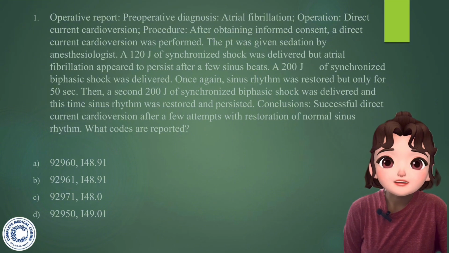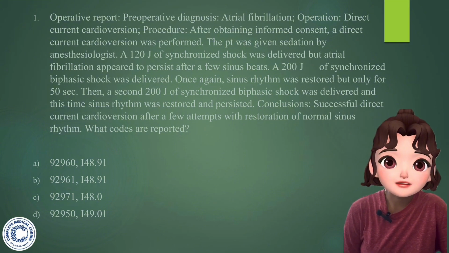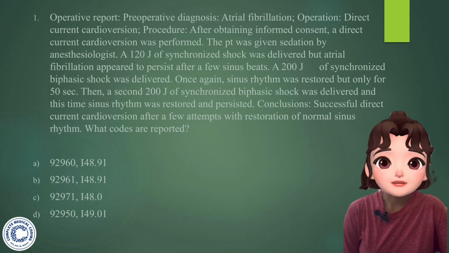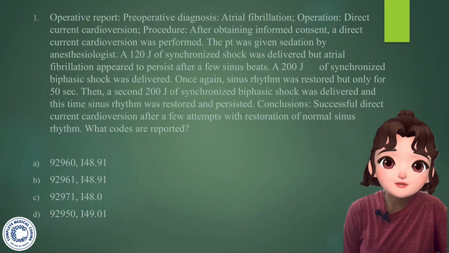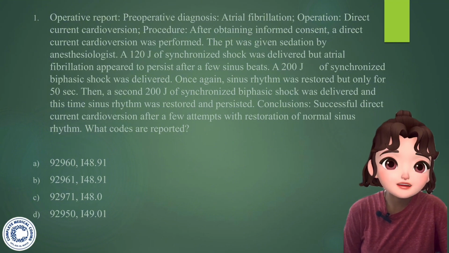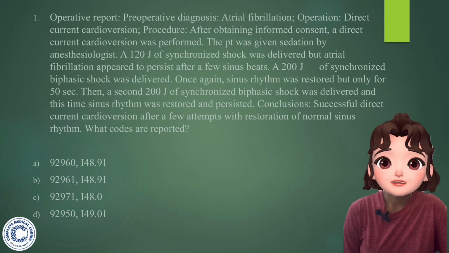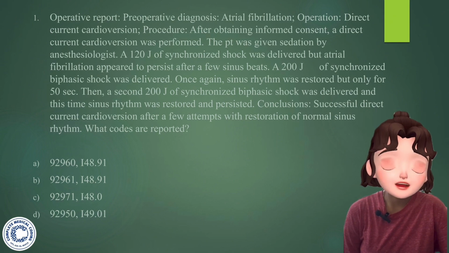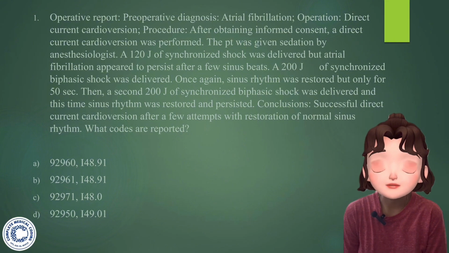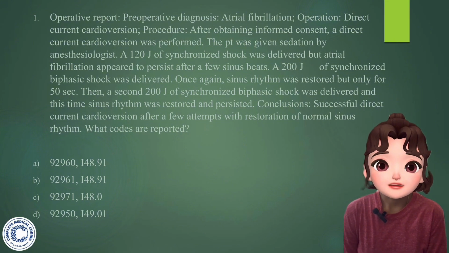You have to be careful while reading such types of questions. It will take some time to understand the question, but finding the answer will be easy, although a few options will look the same. So from that you have to identify the exact answer. Anyway, let's go to the question. Operative report.